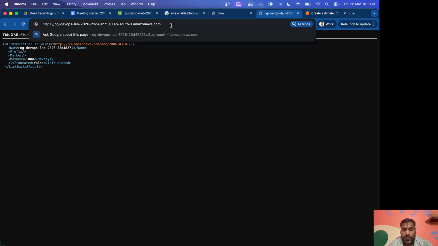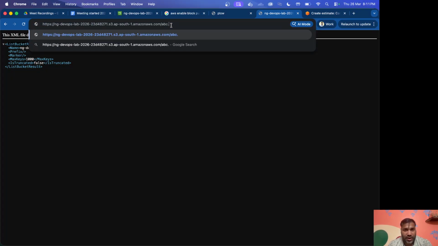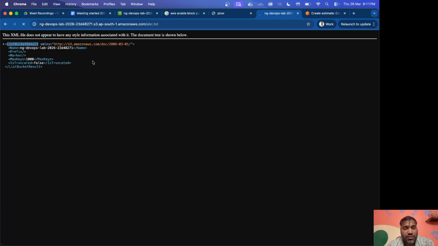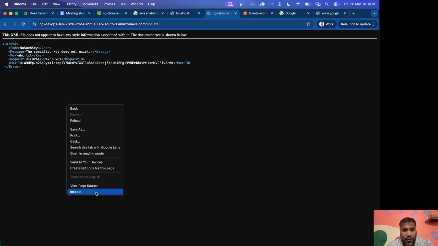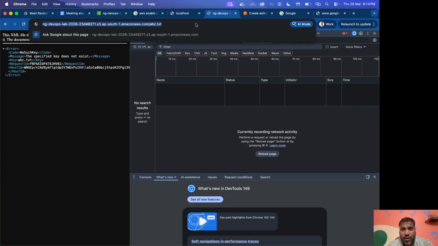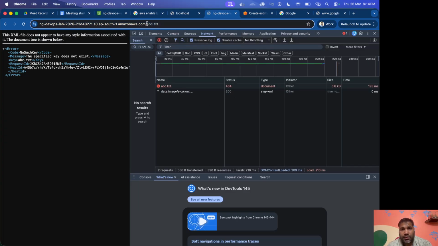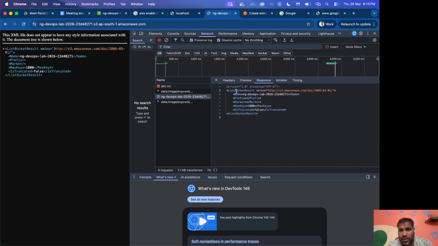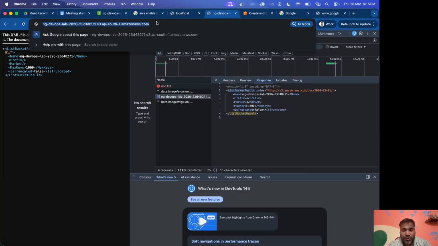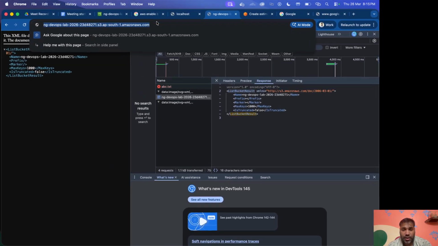Okay. Now if I try to access any object, abc.txt let's suppose, you can see it is going to be a 404, I guess. And as you can see, it's giving me a 404. Okay. And if I go to inspect, we can confirm in the network log it's a 404. But accessing the bucket directly gives me 200. Okay. And you can see it's a list type bucket.